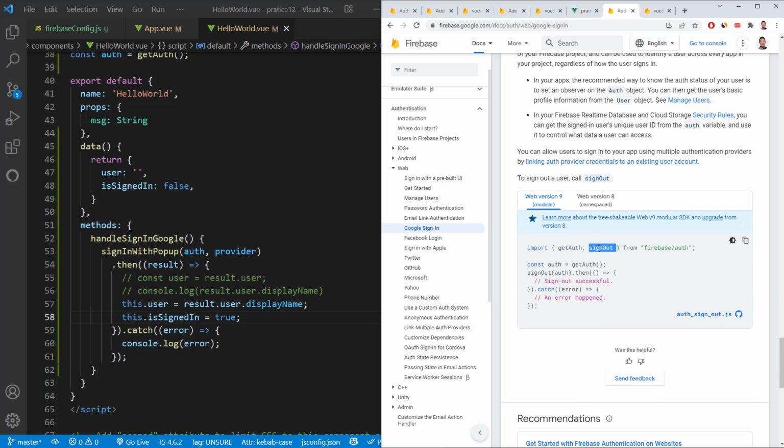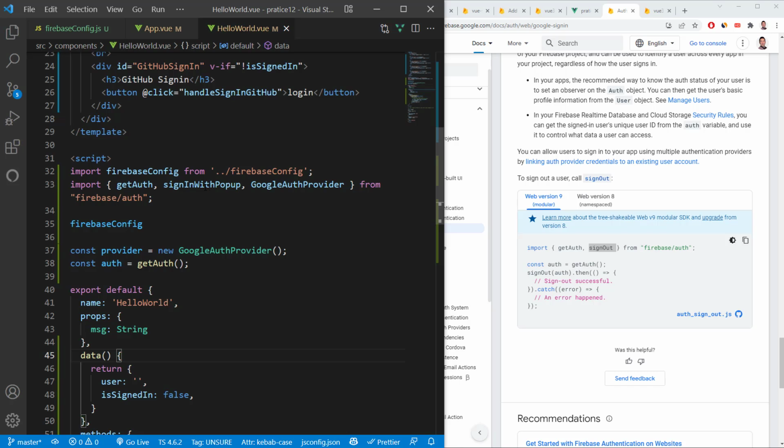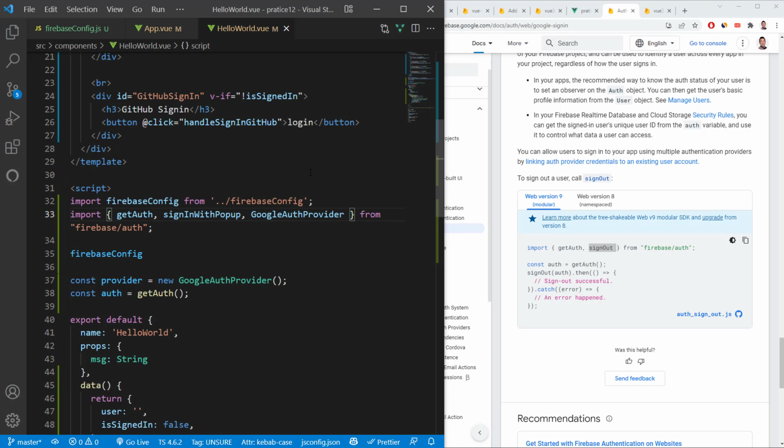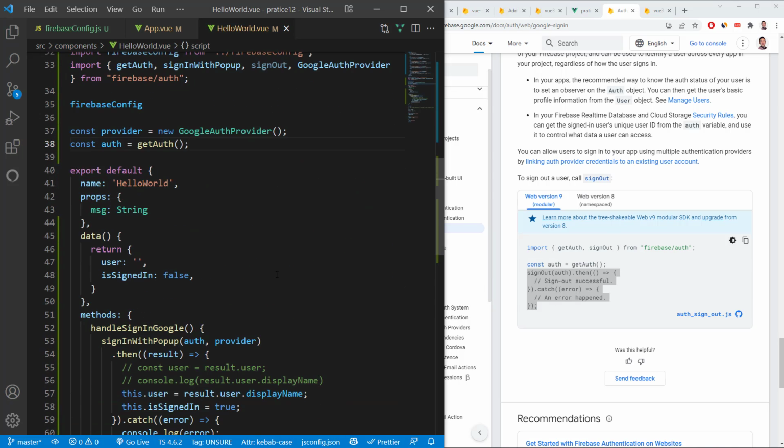So we have to import signOut. Use this toolkit, signOut toolkit, and let's just add that right in here. And this one, const auth is already done, so we just need to copy and paste this.